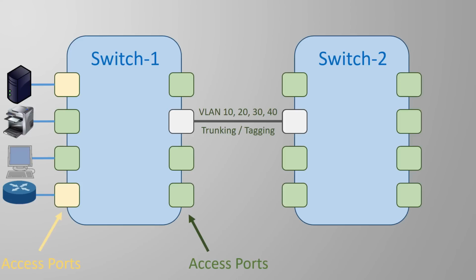When we connect two switches together, we configure these ports as trunk ports. Trunk ports are able to have many VLANs configured on them at one time. If you have trouble remembering the difference, an access port is how workstations access the network. Trunk ports are like a single tree trunk with many branches or VLANs.